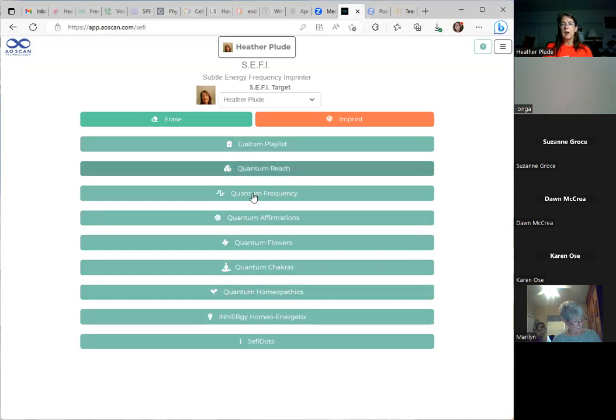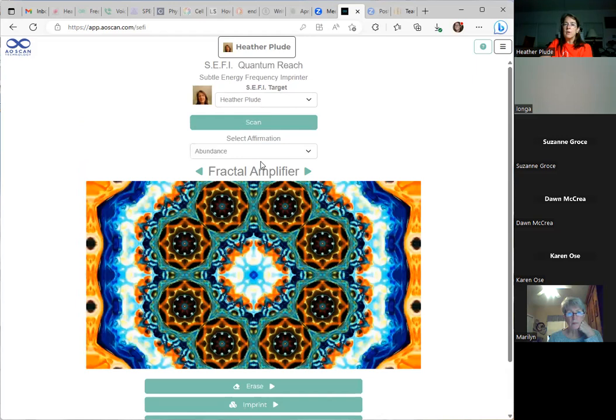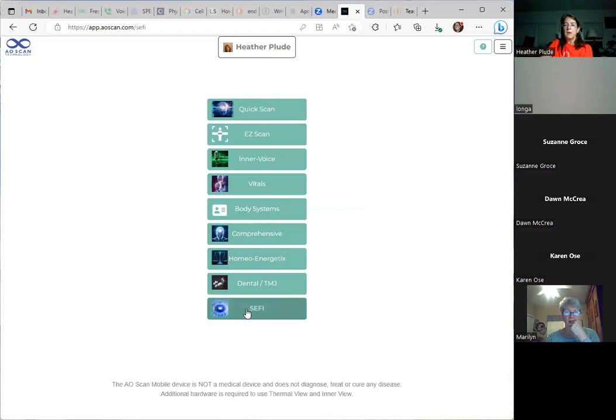So once you click on it, you have all of these categories, and it does keep them shorter. There's thousands of things in here though. Most of them you can scan. So if you can't decide which one of these would be best for you, you can just push the scan button and it will give you its idea of what the best thing for you would be.